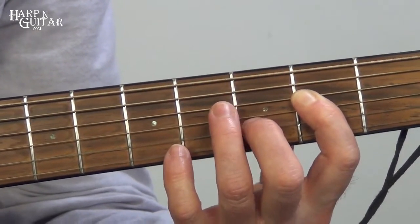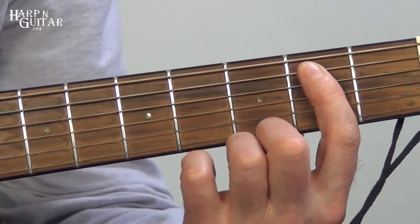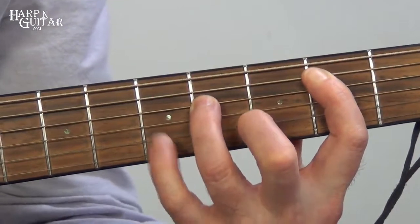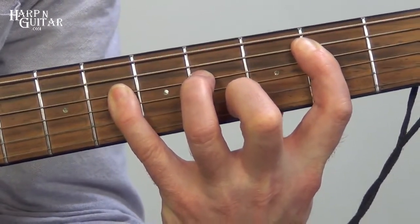The B is the tricky one. Okay, so we'll start here with our first finger on the second fret, fifth string, third finger on the fourth fret, fourth string. Then we're going to stretch all the way out here to the sixth fret, fourth string, with our fourth finger.